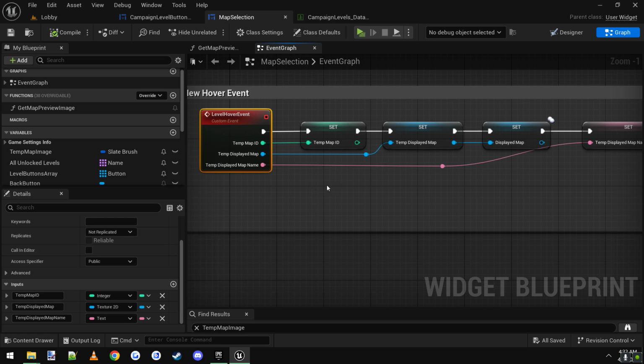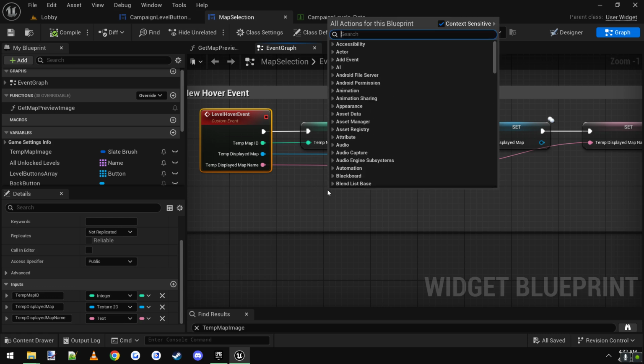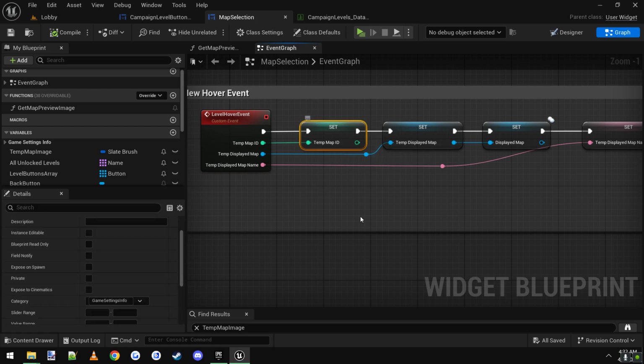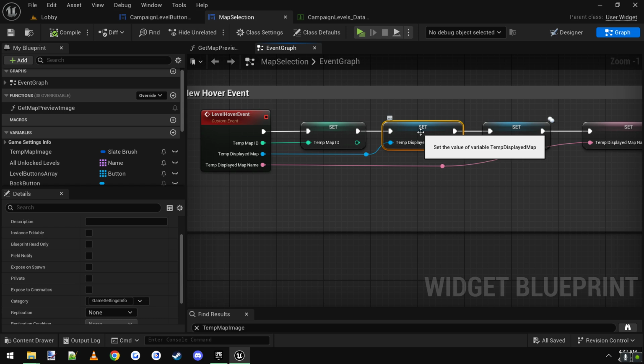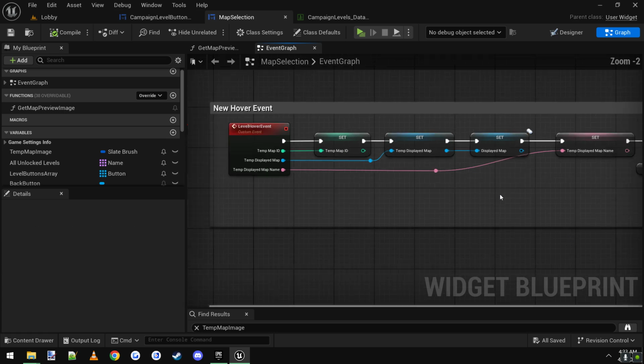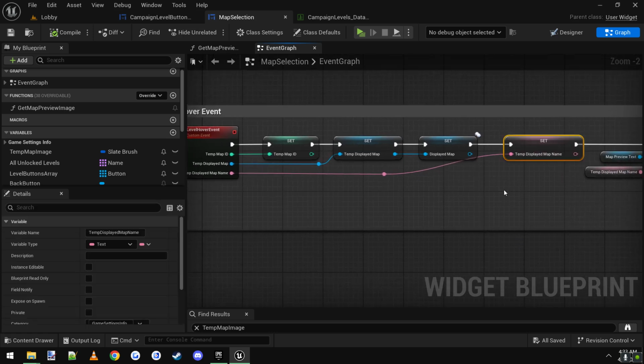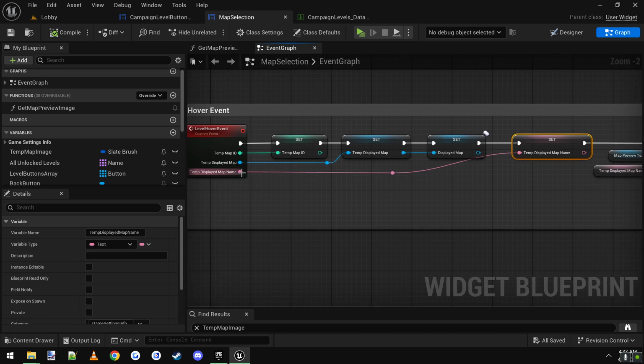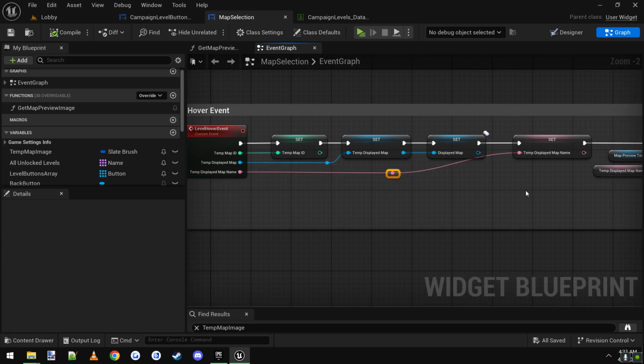Then we have to set up some stuff here. Right click and type in set temp map ID, and it will give you this node. Connect it up. Right click, set temp displayed map, connect it up like this, and then set displayed map, and you can connect it up to the temp displayed map like that. And set temp displayed map name, connect it up just like this.